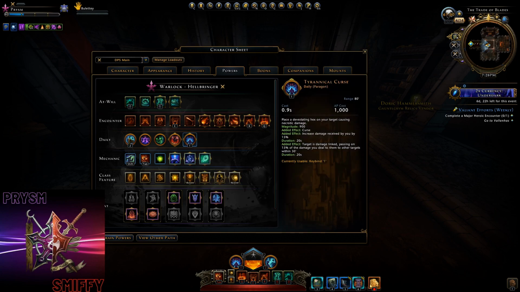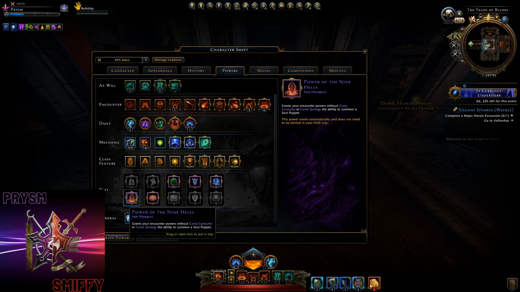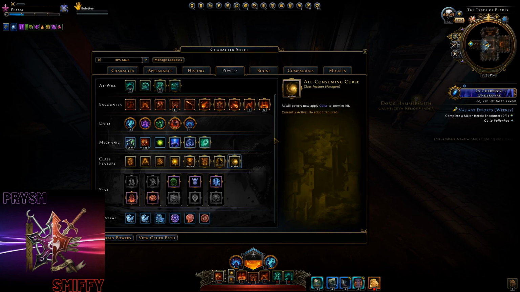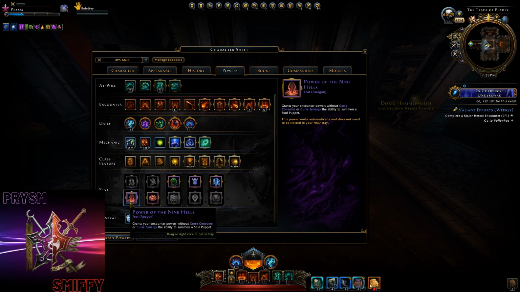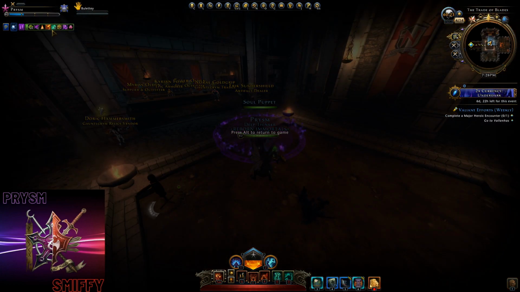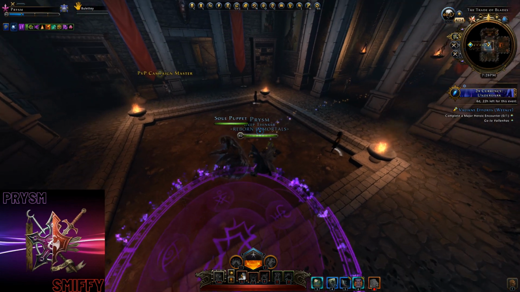My dailies are Tyrannical Curse and Soul Siphon, like I said earlier on. And yeah, apart from this feat here, and obviously Power of the 9 Hells to stack, Warlock's Curse, you deal 12% more damage to targets afflicted with Curse. Because you're using All-Consuming Curse, where your at-will powers now apply Curse to enemies hit, you're always going to get that 12% damage increase. And again, Creeping Death, Soul Investiture, or Risky Investment to get the Soul Investiture stacks, which Power of the 9 Hells is very good with Hellfire Ring, because even if you don't hit anything, it will give you the 5 stacks, as you can see here. So within 4 seconds, you've got 20% more damage.